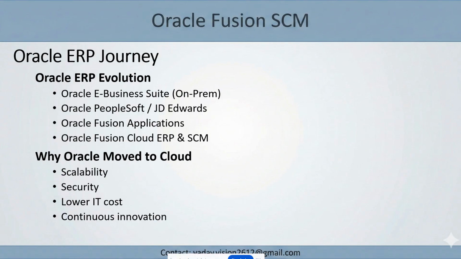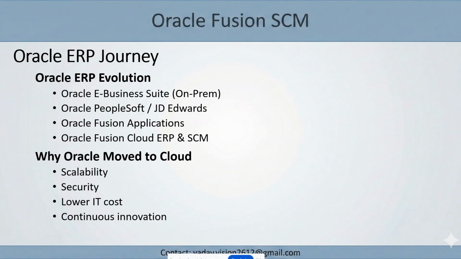That is called on-premises. So once you buy the product, Oracle is not responsible for your data. That is about the Oracle E-Business Suite. Prior to Oracle Fusion, we had this Oracle E-Business Suite. Still, a lot of companies are using this ERP. Then they brought PeopleSoft, JD Edwards and Oracle Fusion applications.